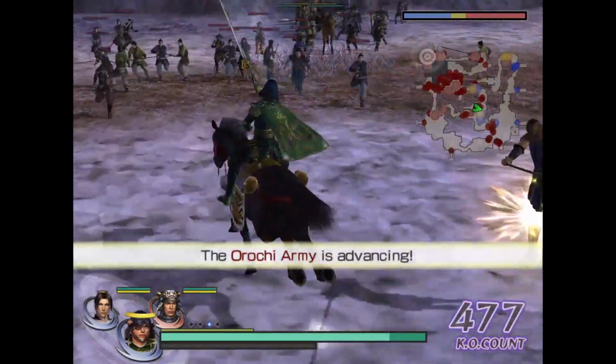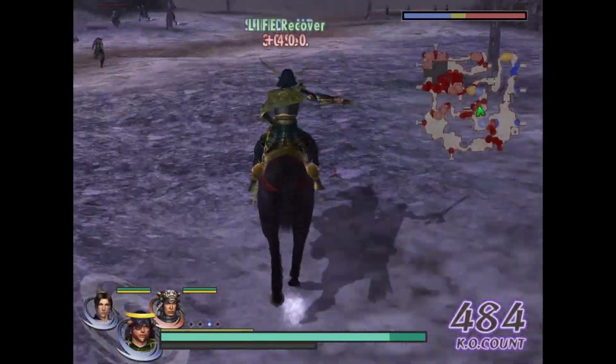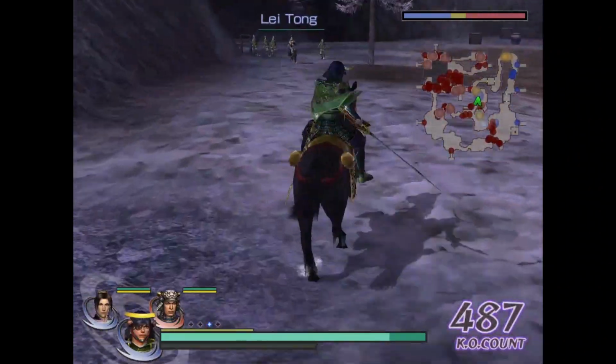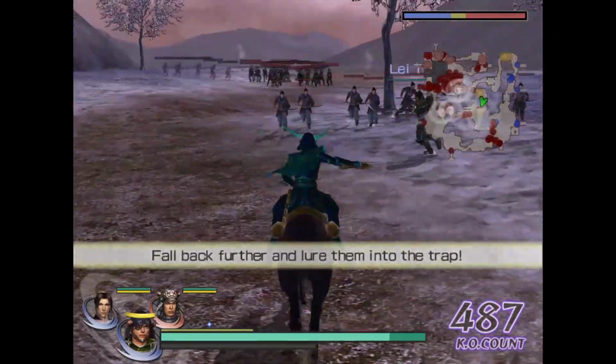as you can see, all the enemy officers are coming to this place, and if you don't defeat Diao Chan, then that's the problem. Diao Chan will also come into this place, and once the fire started, all the enemy officers will actually be defeated by it by themselves.